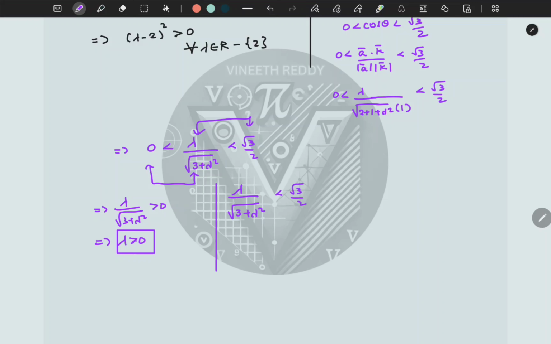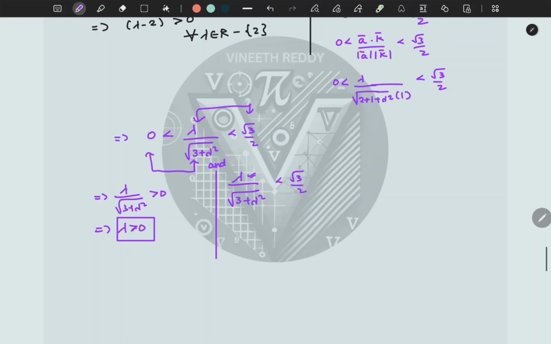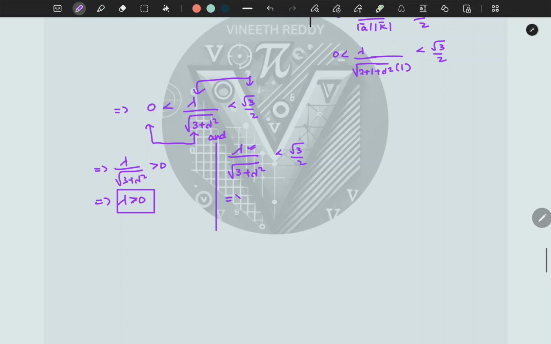Achha, since lambda is greater than 0, the numerator here is positive. When we solve these two inequalities, we should apply the AND condition, or take the intersection, right? So the numerator is greater than 0, and the denominator is also positive. Now I can definitely cross multiply, right? If I don't know the value of lambda, then I cannot cross multiply. Since we are sure that the numerator is positive, we can cross multiply. So we will get this.